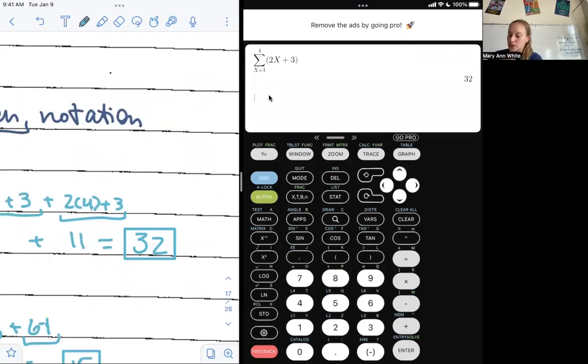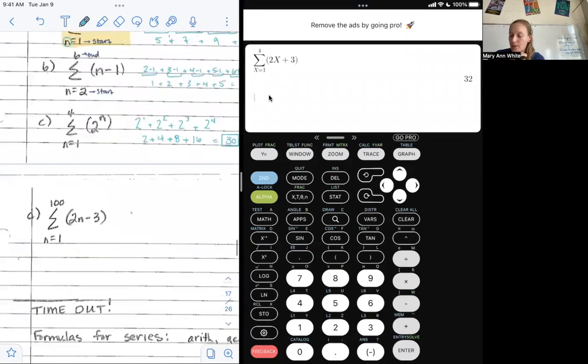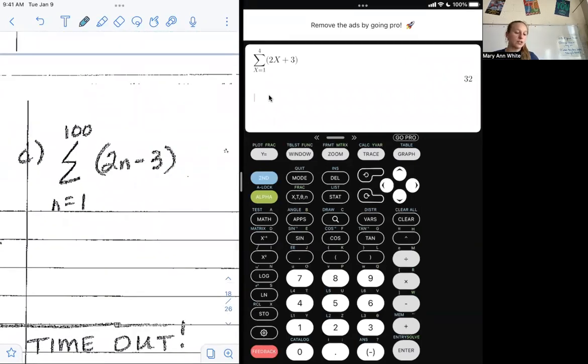It wasn't hard for us to do these by hand because we were only going to 4 or 6. But if you flip your paper over, I think this is the only one we're going to do on this side, I don't want to sit and do this 100 times. So I just wanted to show you how to do it in the calculator. I showed us an easy one so we could check our work, but now we're going to do one that we don't know by hand to see what it is in the calculator.